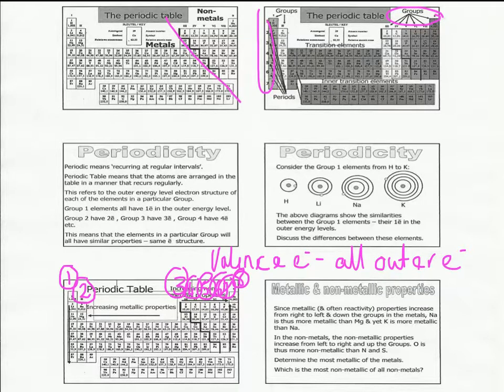The other concept that we're going to come to when we do bonding is the concept of valency, and that's a different thing. Valency is how many electrons participate in bonding, and we're not doing that yet. We are just looking at how many electrons are in the outer energy levels. Remember, your outer energy levels have got 1, 2, 3, 4, 5, 6, 7, and 8, or 2 in the case of helium. And that gives them similar properties.